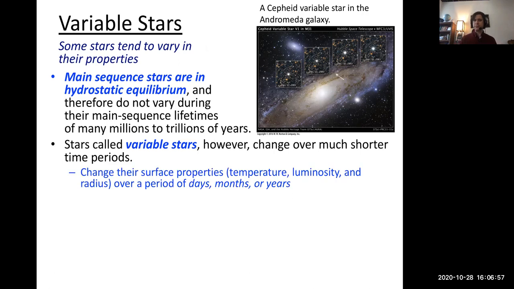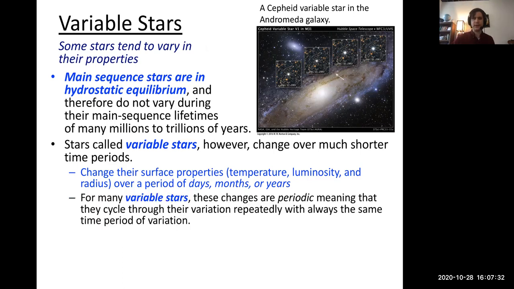And they are changing their properties, temperature, luminosity, radius, not really changing their mass, really, although sometimes they shed a little bit of mass during these processes. We'll get to there later. But they're doing this over days, months, to years, not on cosmic time scales of hundreds of thousands to billions of years. We're talking about like in the time of a week. So by next week, you could have a star that could brighten significantly. And then the week after, you go back to dim. And then the week after that, it'd be back to bright. So pretty easy to observe this variability.